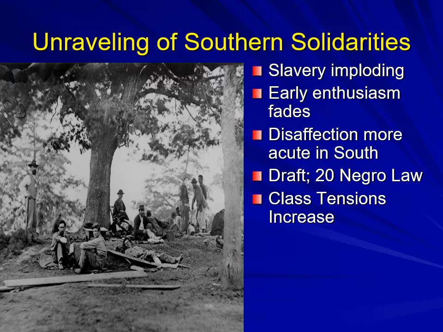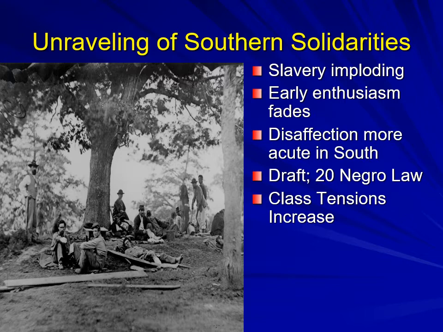I mentioned this many times throughout the class. There is this law passed by the Confederacy early in the conflict. The language of the law might be offensive to us now, the 20 Negro law, so that's not the term I'm using. It's the actual term for this law. And again, it excused Southerners who owned 20 or more slaves from serving. And early in the war, not controversial, not a point of contention. Non-slaveholders, or those who didn't own 20 slaves, accepted this as necessary to control the enslaved population, prevent runaways, and maintain production necessary for the Confederacy.